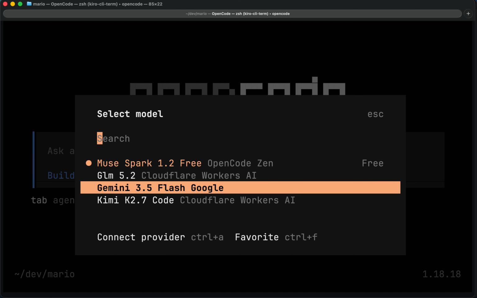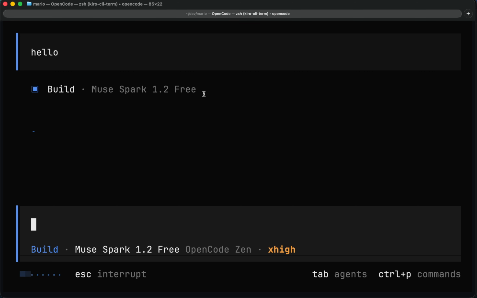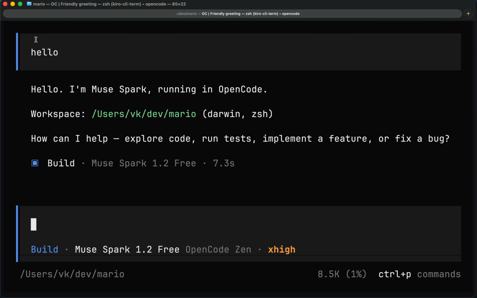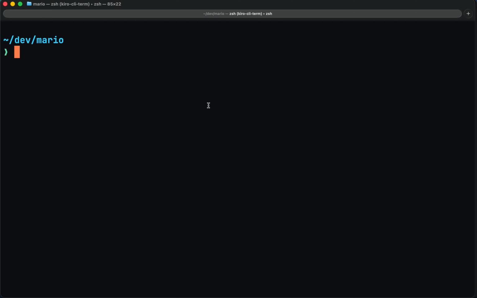So you can select this model, and after selecting this model you can type your prompt, and if you don't want to use it as an API, you can directly use it through the OpenCode tool. So we will close that now, and now we will talk about the API method.